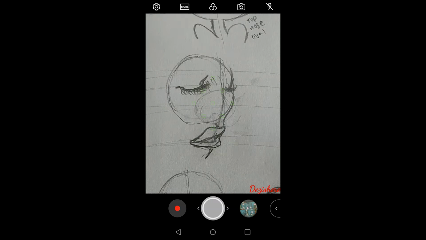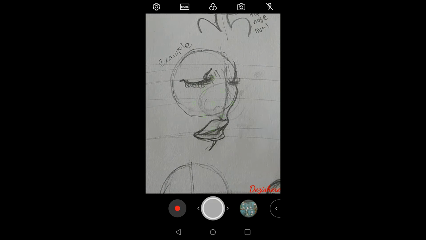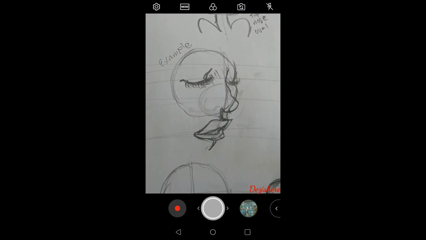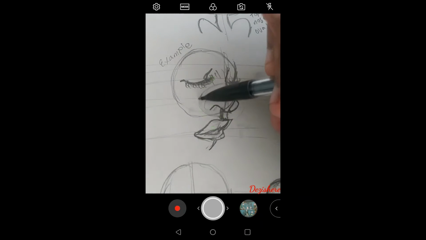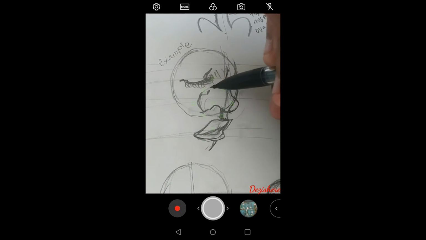Alright. Now for this one, I'm going to draw the nose from a side angle, and from there you can see just exactly how it's going to be positioned onto the face. See, for this one I drew in both the eyes and the lips. It was just a quick sketch in, so it's not like 100% correctly positioned, but it's also to show you how it could be positioned on the face, especially when you're trying to get an overall view of what you want your characters to look like.